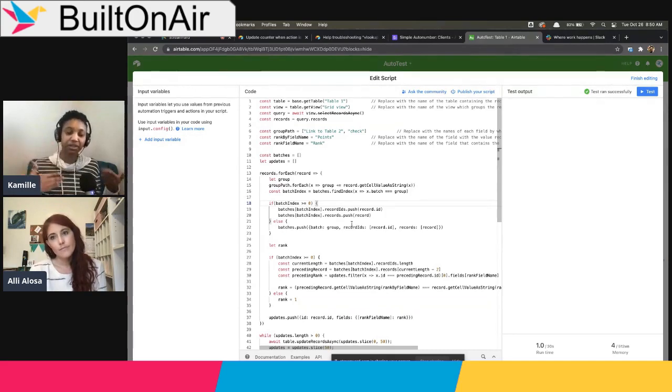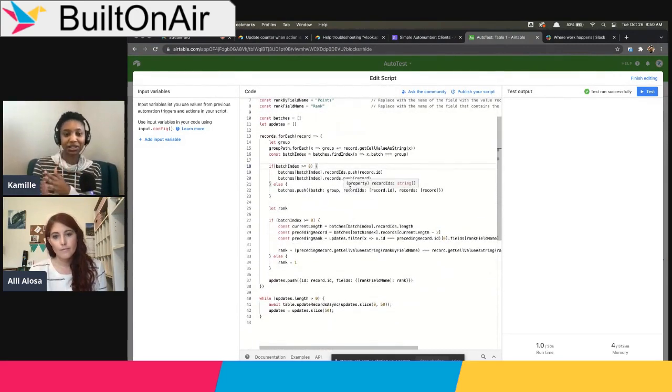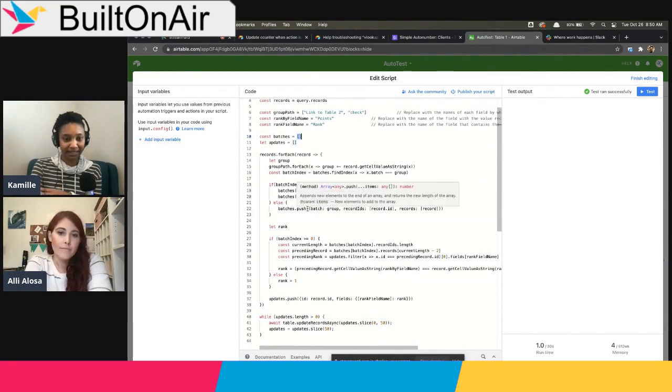And I'm essentially building together a series of batches. So batches started off as an empty array, and I'm filling it with a series of objects. That object will fill it in with the group.